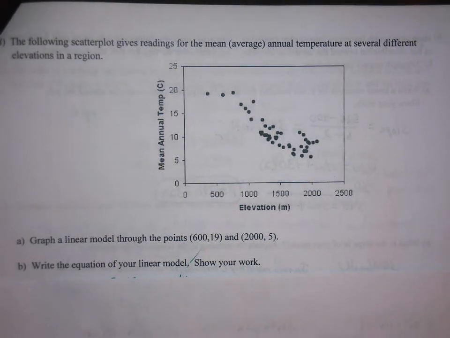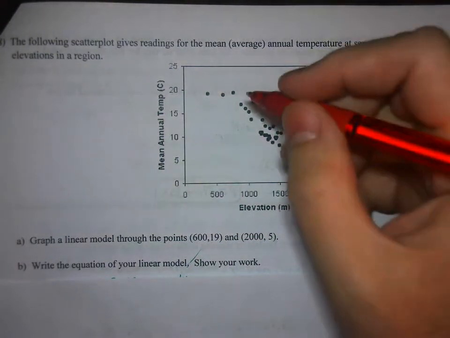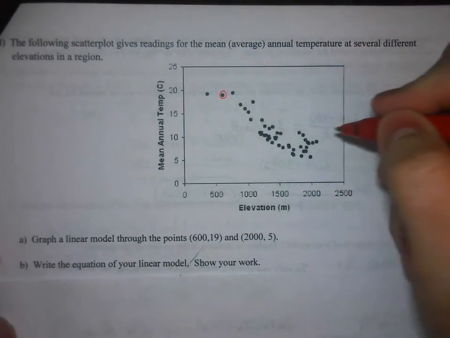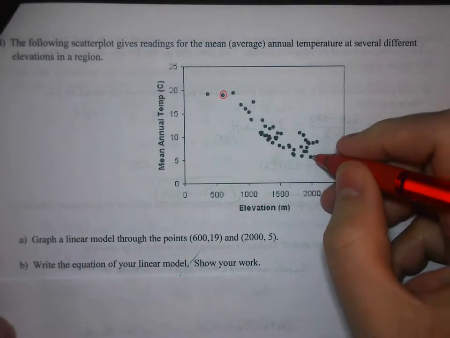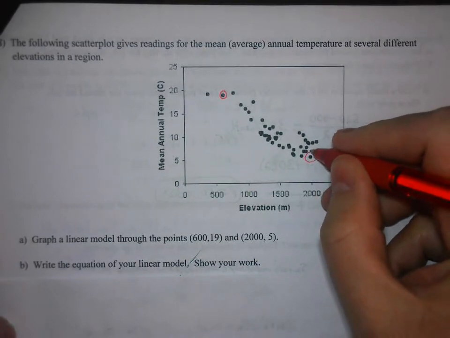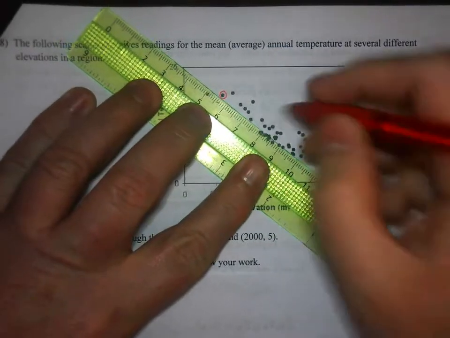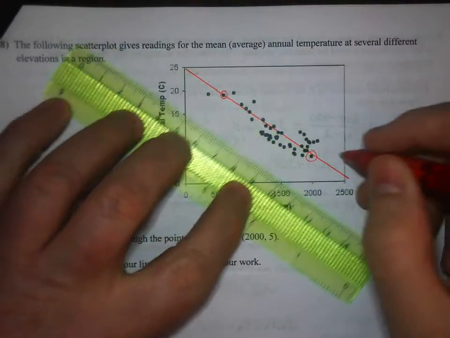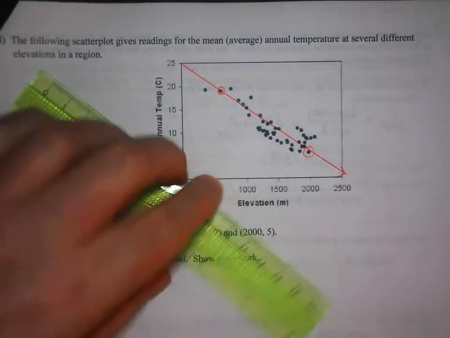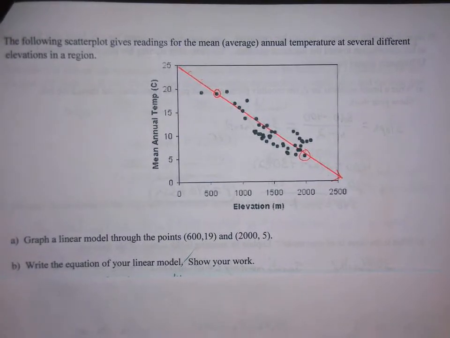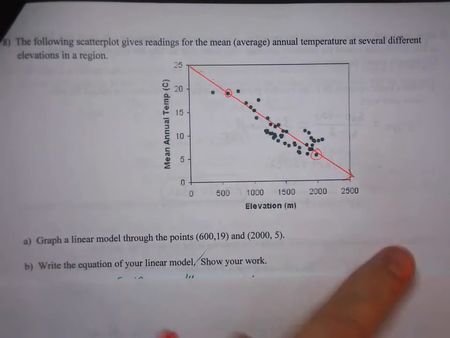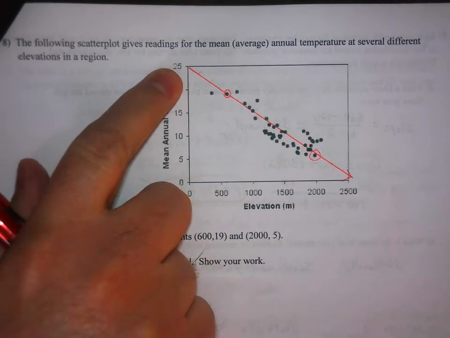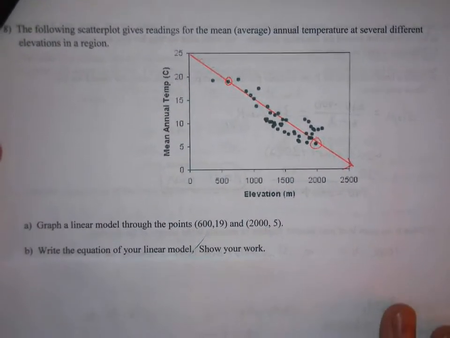Okay, so through those 2 points, you can draw the linear model. So (600, 19) might be this point here, and then (2000, 5) would be this point here. So if we draw that linear model through those points, okay, that looks like it captures the trend of what's happening. Now we might predict based on that line. It looks like our starting value is going to be right around 25. So we'll see if that works out.